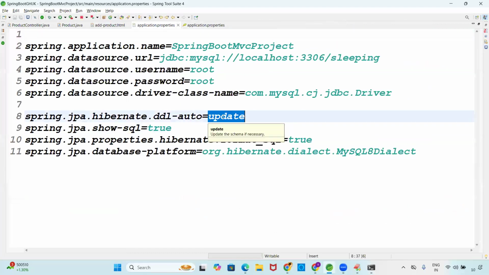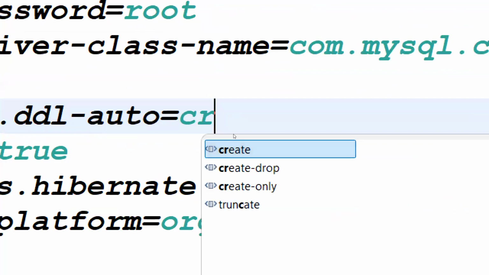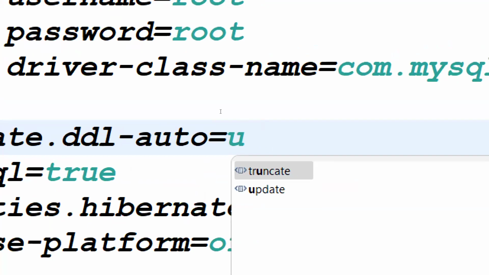So yes, here actually the control space will work. Create, alter in YAML, sometimes the control space will not work. You cannot do the proper data. See, create, drop, and we have the update like this.